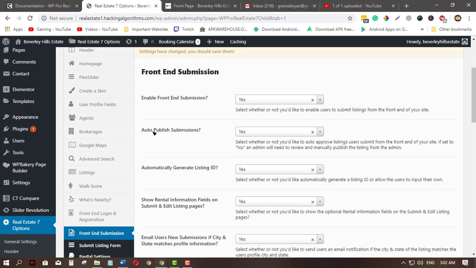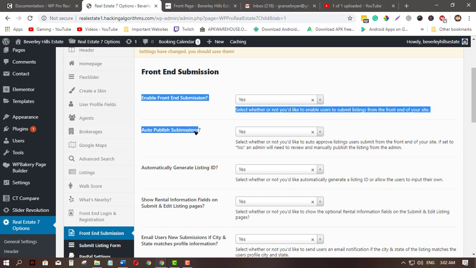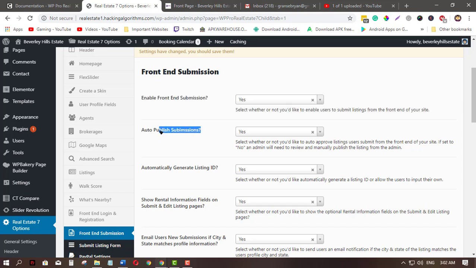This is what I've set: if the seller or the owner of the property submits, it will automatically publish publicly because we set it as yes. But if you want to disable this and manually approve the sellers' submissions, then you can just choose no.